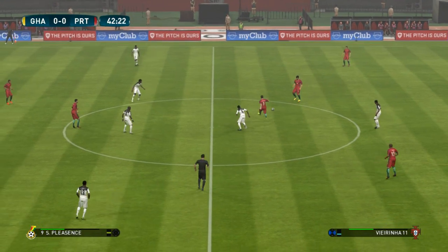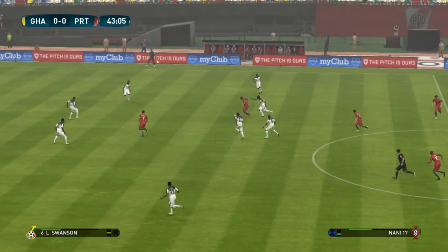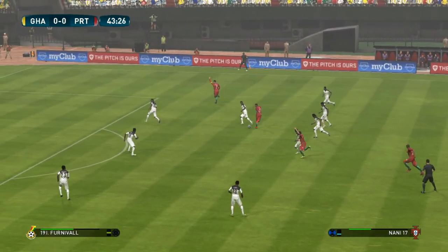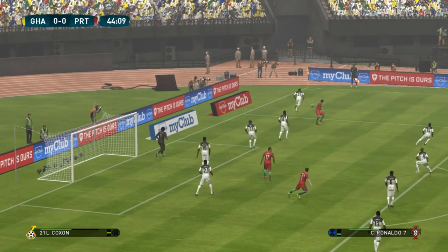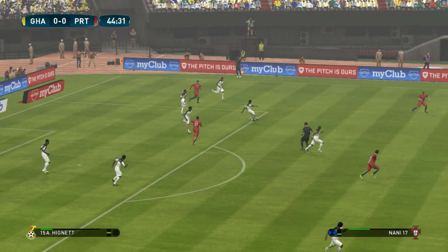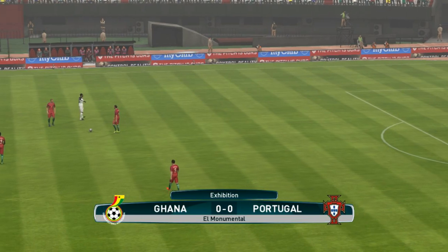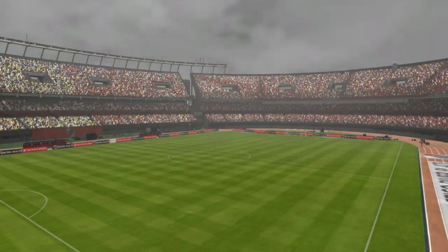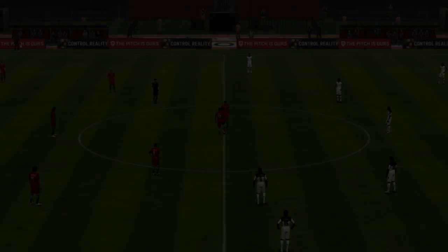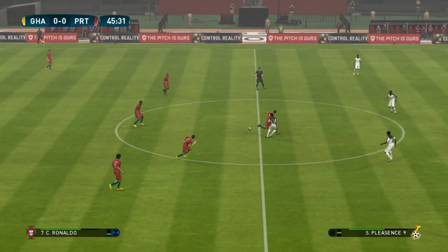João Moutinho. Vieirinha. João Moutinho. Nani takes control of it and he's on the move. Cristiano Ronaldo. Goes long, demanding a quick ball here. And the referee brings the first half to a close. Interesting half, just missing goals. So don't be surprised if the second half brings a change to the scoreline at the break. 0-0. So off we go once more.